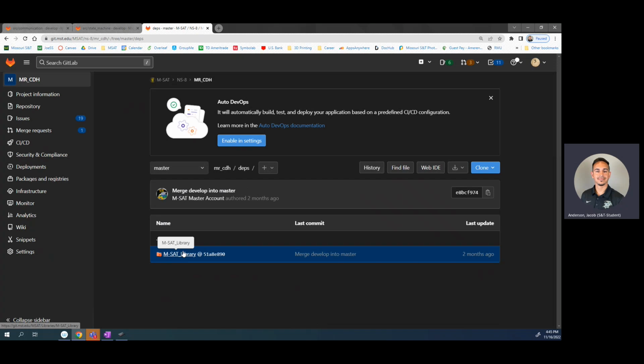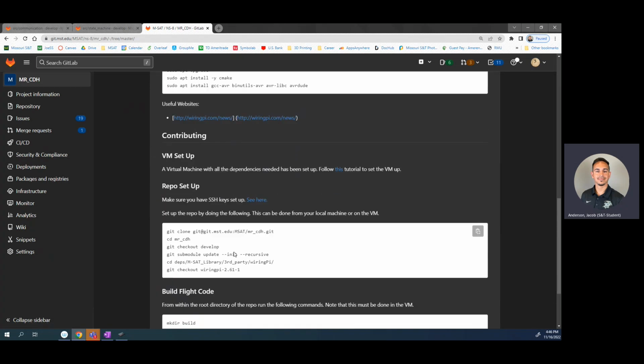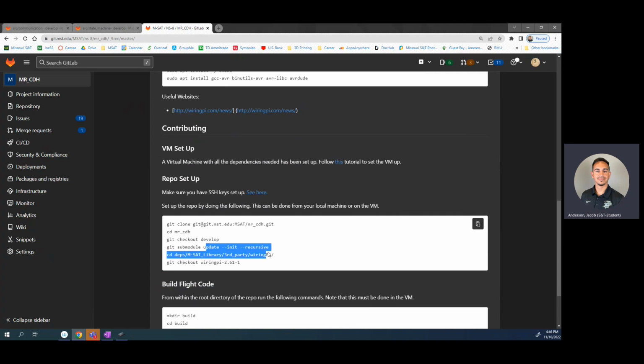Deps is short for dependencies. And like I said earlier with the SI algorithm, that is dependent on the Mr. CDH repo. This repo is also dependent on the MSAT library. What's dependent is the wiringPi libraries, which is why here in the README, in the setup, we have git submodule update, and we make sure we have the right version of wiringPi set up.